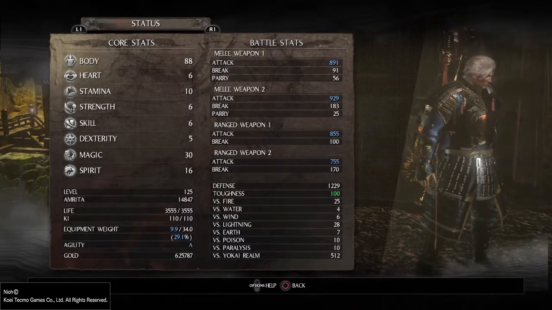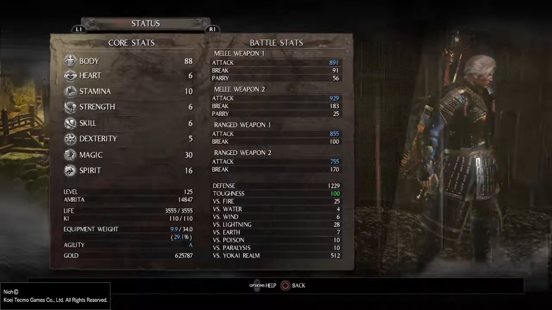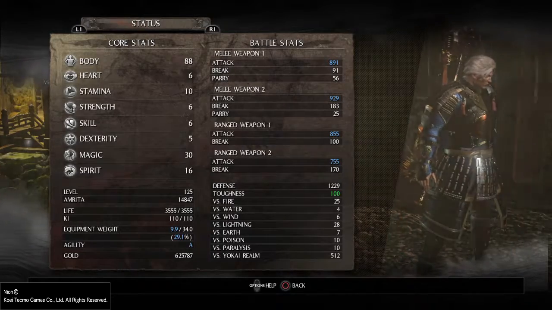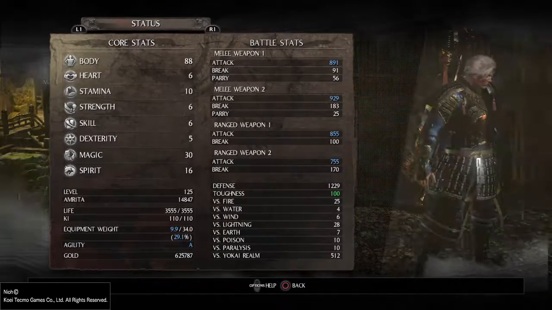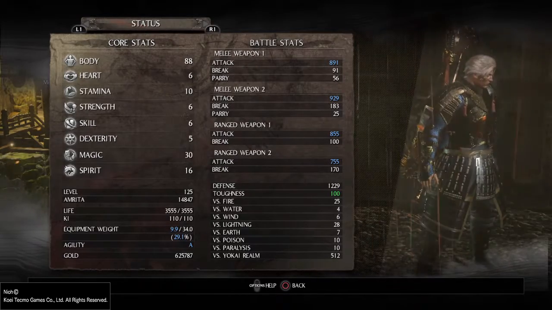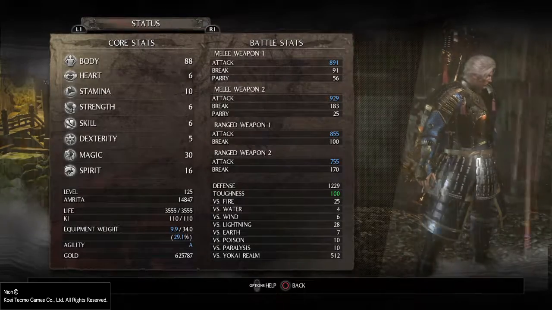Like Heart gives you stamina, and that's okay. But as I'll show you, there's actually some passive skills you can invest in that kind of do the same thing. You also get a samurai skill point every second level of body. So in the case of having 88 body points, I have 44 samurai skill points by default.